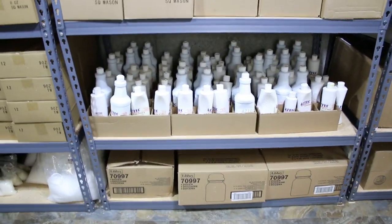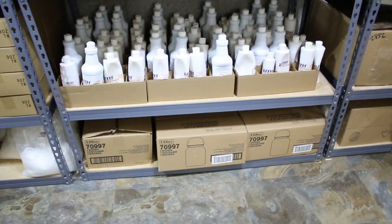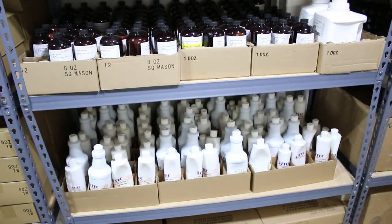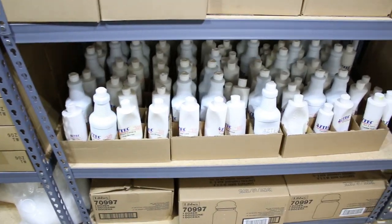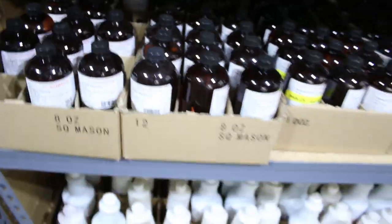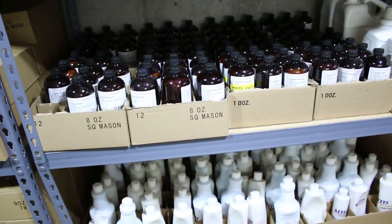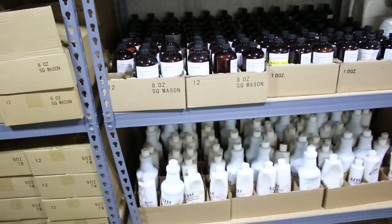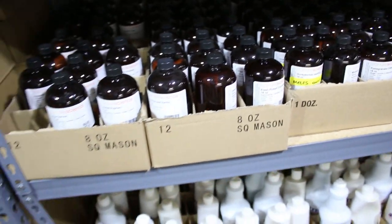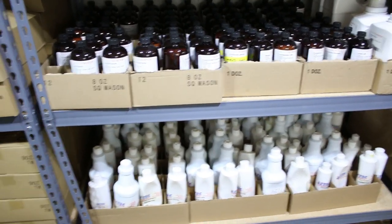Next I come up to fragrance oils. I have a lot of fragrance oils - I carry a lot of different fragrances and do a lot of different mixes and combinations. I have fragrance oils from several different companies: Aztec Candle Supply, Candle Science, Nature's Garden, and a lot of different suppliers. A little tip here - if you use some old straight-sided jars or mason jar boxes like these, these make great little dividers and holders for your fragrance oils. The really nice thing is it helps you organize them, whether by season, by scent, by notes, or alphabetical order. There's a holder for each one, and they're easy to shuffle around if you need to reorganize. Plus, because they're in boxes, if you have a leak it's going to protect a little bit more than sitting on a bare shelf.